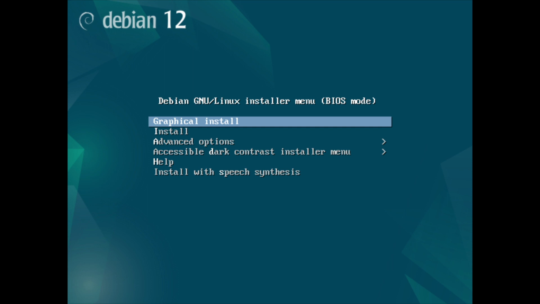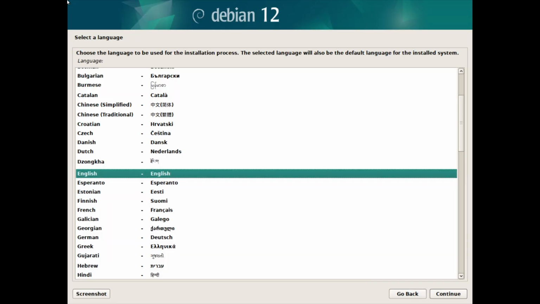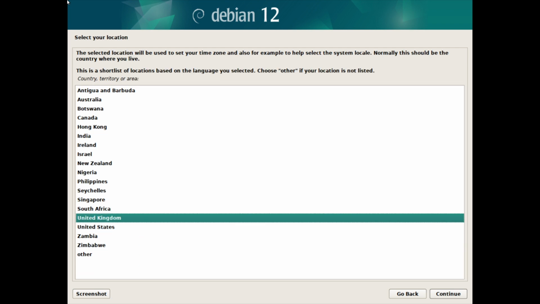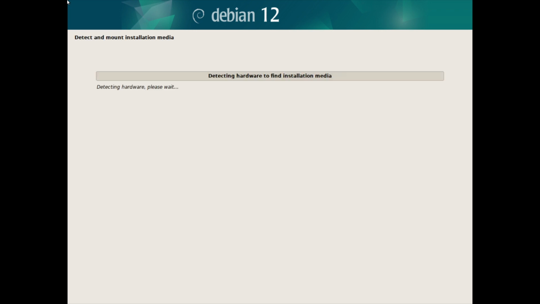First things first, we have the graphical install, and we will be going with the usual graphical install, as that is my install method of choice. This looks like the typical Debian installer. We want UK for the area, and we want British English for the keyboard. This so far seems like a regular installer for Debian. If you've installed Kali Linux a few times, you'll recognize this one, as this is a near identical installer for Kali Linux as well, because that's how they do theirs.